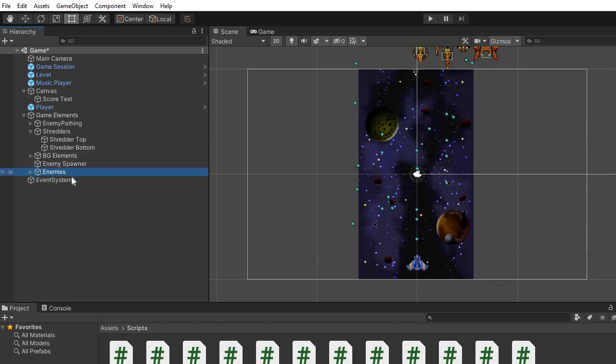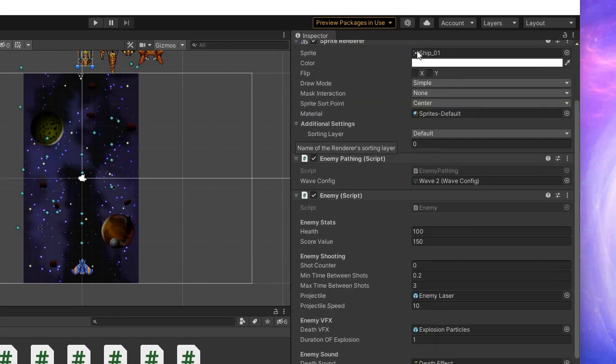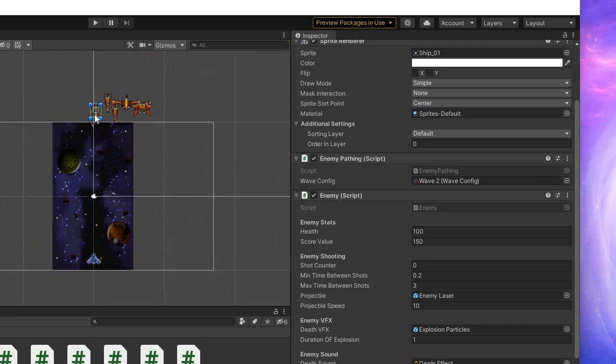Enemies. Okay, so for my enemies, and I have all these different enemies here, inside of the thing here. So if I brought this over like this, now we can see the different parts. So this gives the sprite. That's the sprite renderer again, sorry, the enemies are at the top. Right there, see, so it's actually on it right now. So there's my enemy, and the sprite renderer, and it's Ship 1 that I used.